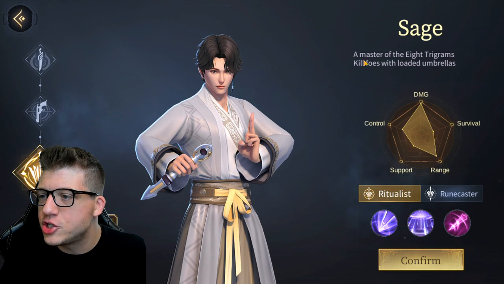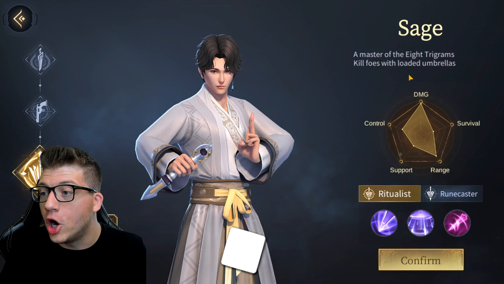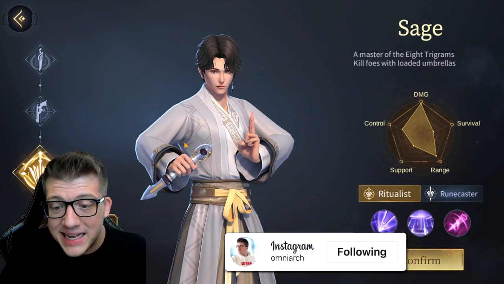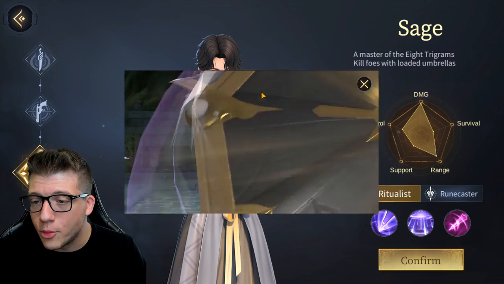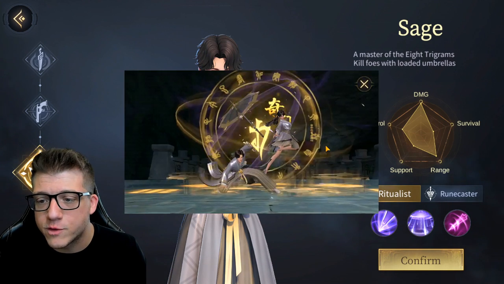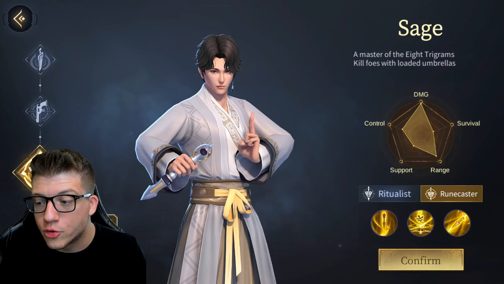Okay, and then we got the sage, the master of the 8 trigrams. We got Neji over here. Kill foes with loaded umbrellas. That's an umbrella. What the? Wait, hold up. It's actually a little parasol. We're like Princess Peach from Smash Brothers over here. Okay, that's interesting. We got the ritualist and the rune caster.